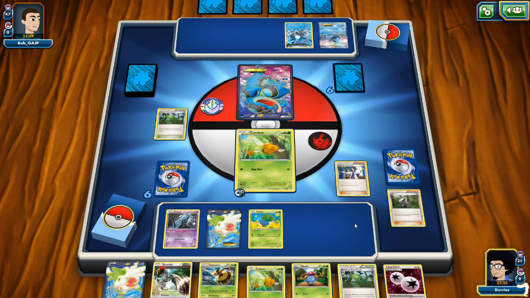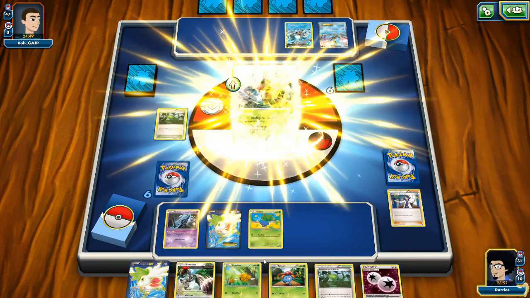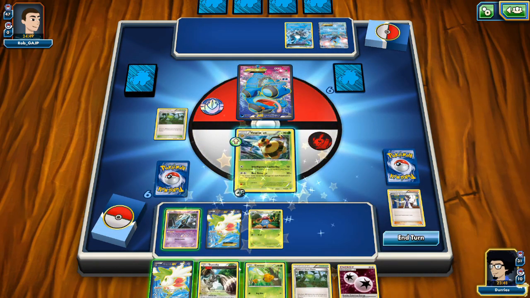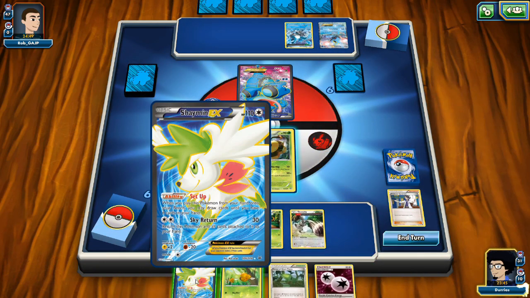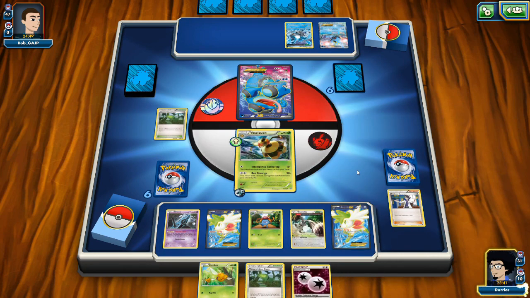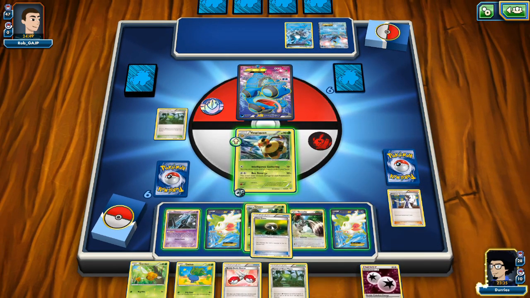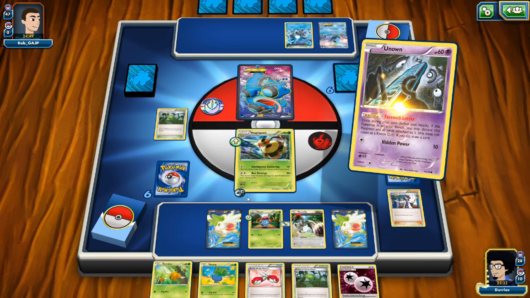At least there's that. We get the Vespiquen, we get Bunnelby, the Gloom. No Vileplume though, no Vileplume. Do I bench the Bunnelby? I might as well. And we are going to bench our Shaymin as well. Draw into 3 more cards. Can we find a Vileplume? Can we find a Float Stone and a Vileplume? There's a Float Stone, and we have the Buddy-Buddy Rescue for the Vileplume. Excellent. Might as well Farewell Letter first before we do that.